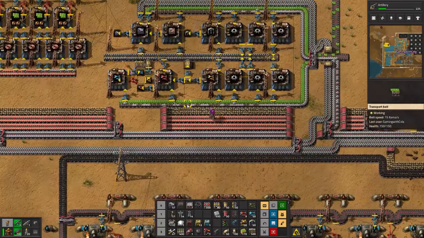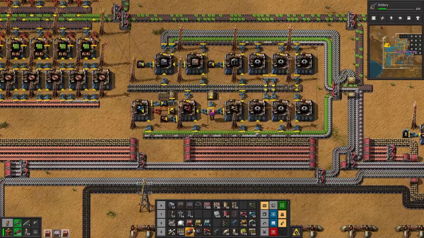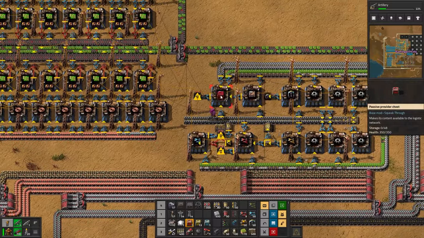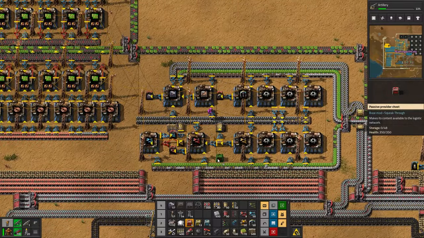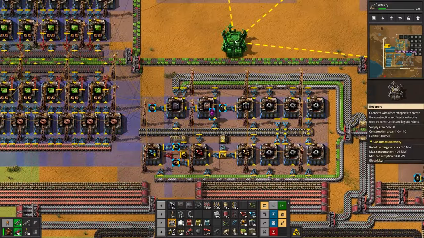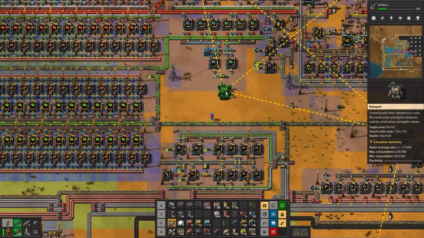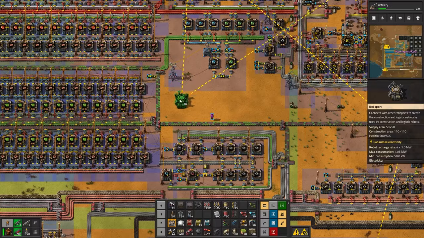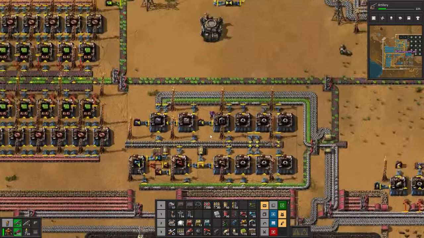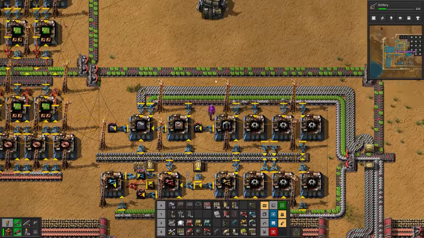But we'll put these guys on the network because we have a few requester chests that we need to put in. So one of them is obviously going to be that one and that one. Another one here, another one here. And that's pretty much it. We need a roboport here, which will attach it to the network. Correct? Yes. Lovely. Done. Awesome.